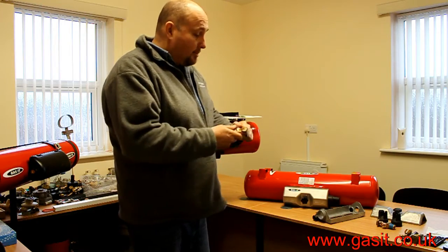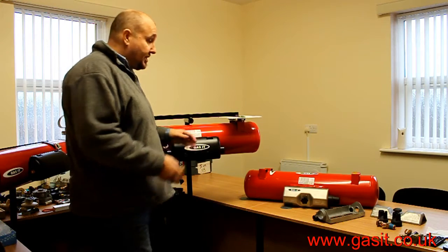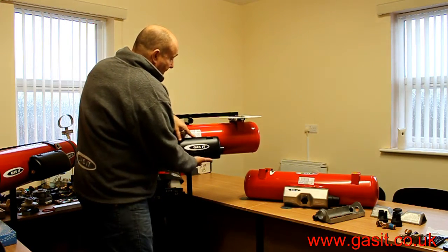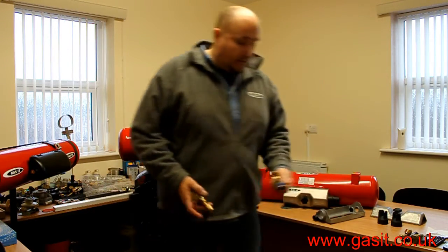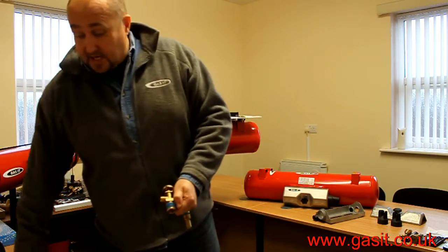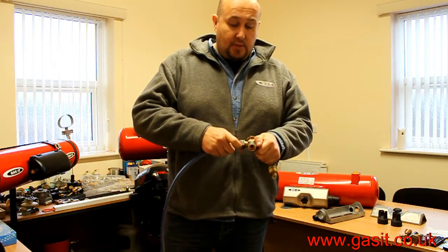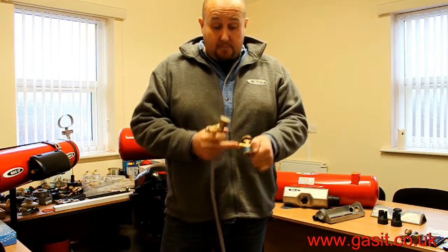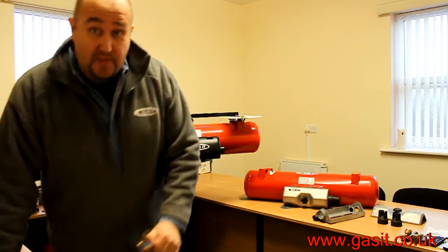What we've now done is develop the airbox so that there's less corrosion because it's fully powder coated, and it offers ease of removal. You've also got the benefit that within the tank we're now using a valve that has a direct fitment on it. Within the airbox all the fittings are there, so not only do we have fewer components, but all the connections can be made within the airbox itself.